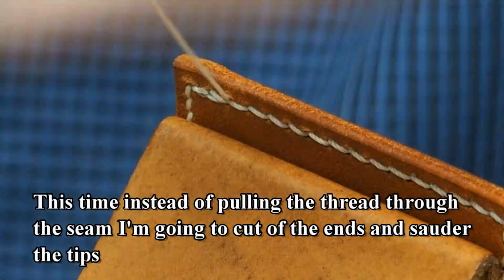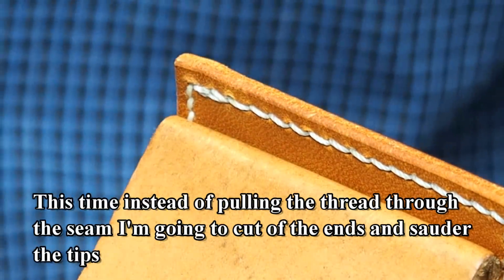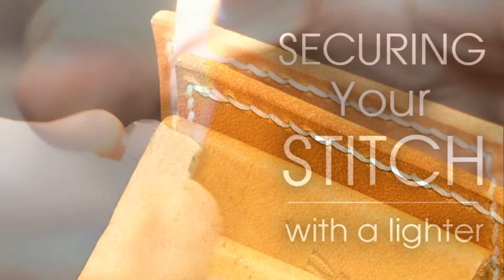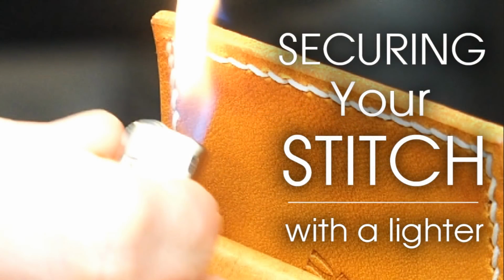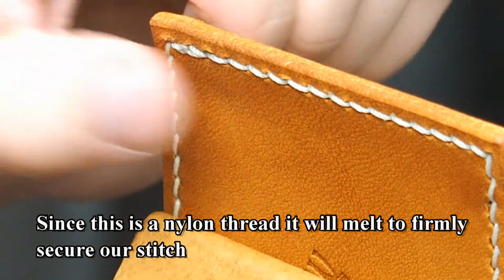This time, instead of pulling the thread through the seam, I'm going to cut off the ends and solder the tips. Since this is a nylon thread, it'll melt to firmly secure our stitch.